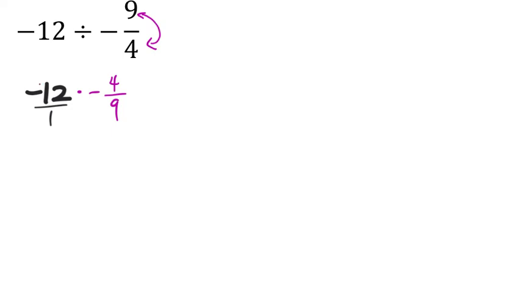And yes, there is some cross simplification here with the 12 and 9. They're both divisible by 3. So that'd be 4 and 3 right there. 12 divided by 3 is 4. 9 divided by 3 is 3. And now I'm ready to multiply the numerators. I'd have in the numerator 4 times 4 is 16. In the denominator 1 times 3, which is 3. 16/3. And this is positive, by the way, because we had 2 negatives. So that's our improper fraction. You can change it into a mixed number if you'd like. I'm going to skip the calculator method just to save us a little bit of time. That's 5 1/3.